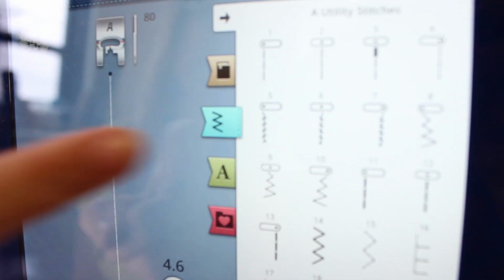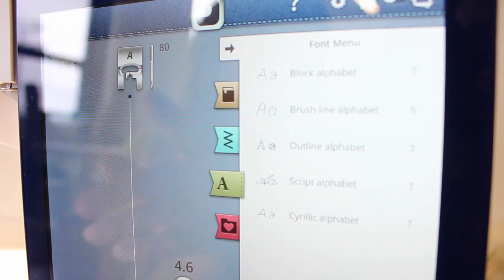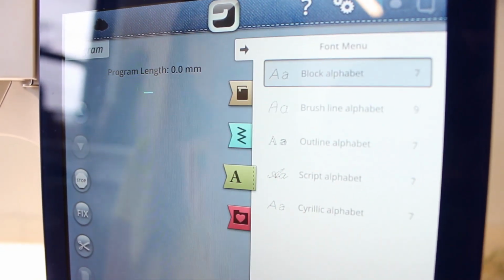Now I'm using the Designer Epic sewing machine. If you are as well, it's gonna be the green A tab. You're gonna go ahead and hit this and select one of your fonts. And if you're not using this machine, go ahead and find the fonts on your machine. I'm going to use the block alphabet. So go ahead and hit that.